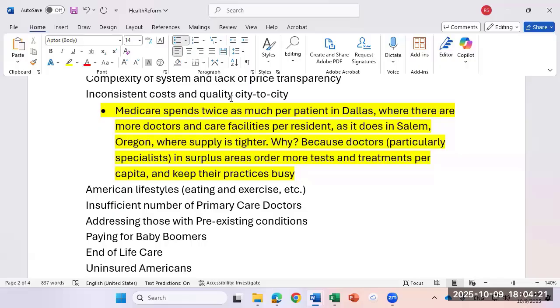So doctors have this control where they can say, hey, you know what? We think we should keep you over for an extra 3 days. And what does the patient say? Why do I care? The insurance is paying for it. So you can see he's giving some evidence that this is not a normal market. This is why one of the solutions is consumerism. How can we make healthcare look like buying a car, buying a radio, buying a computer or whatever, where you're much more cost conscious, you're much more quality conscious.